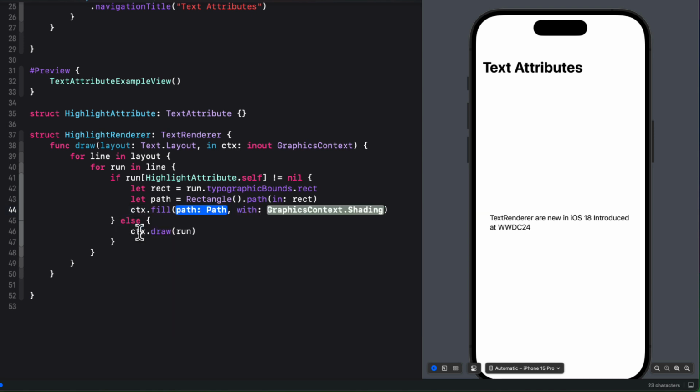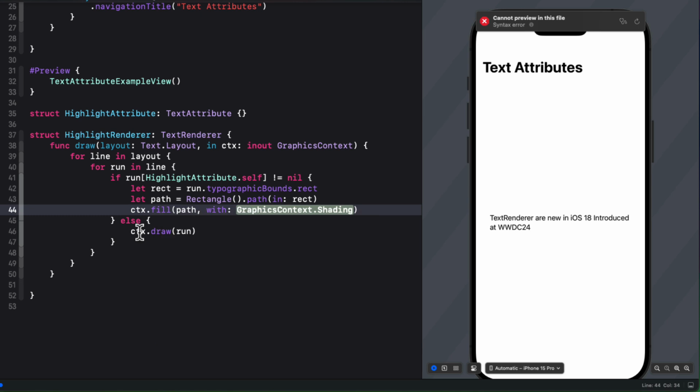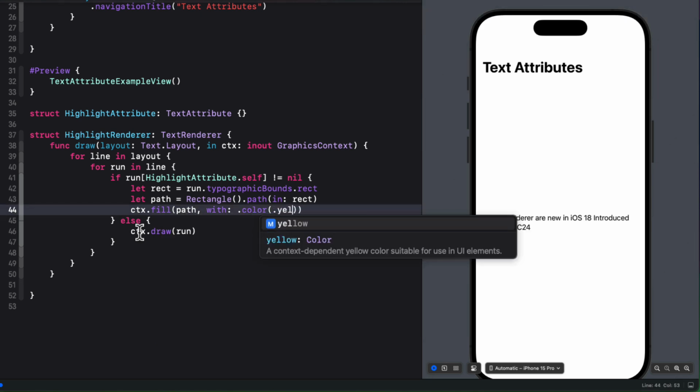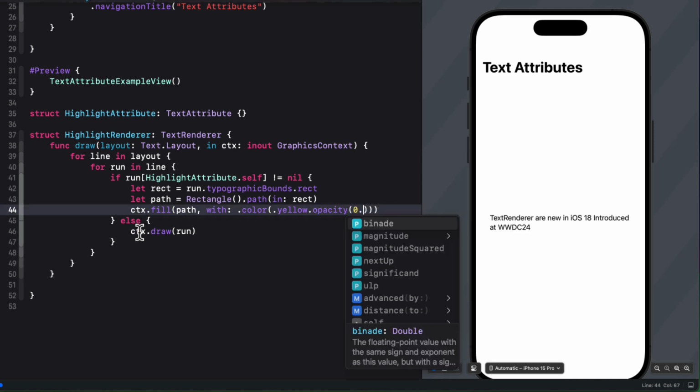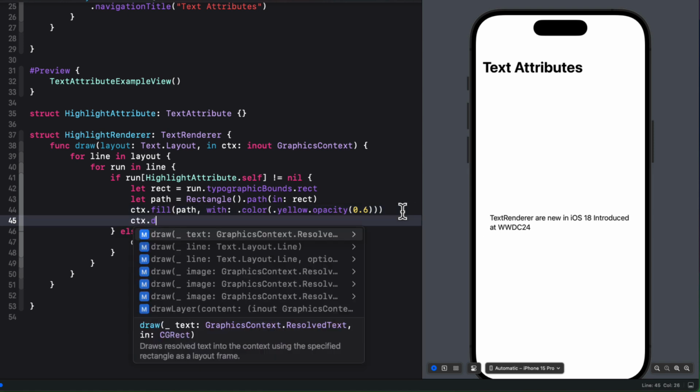Next, we can use the context fill method, where the path is that path, and the graphics context shading will be the color, let's say yellow, with an opacity of 0.6. Then we can use the context to draw the run.